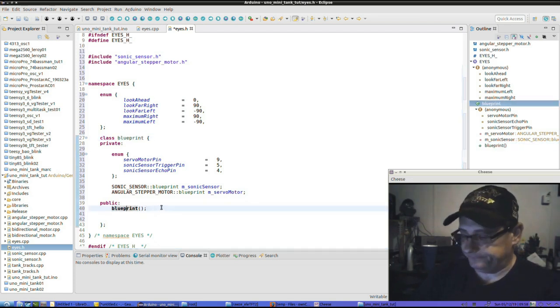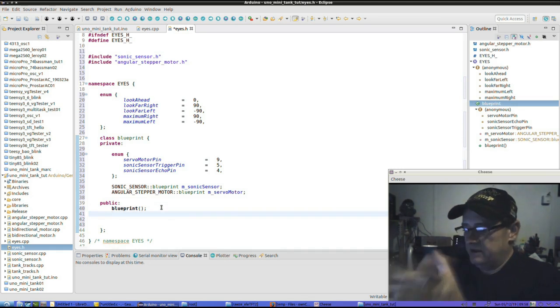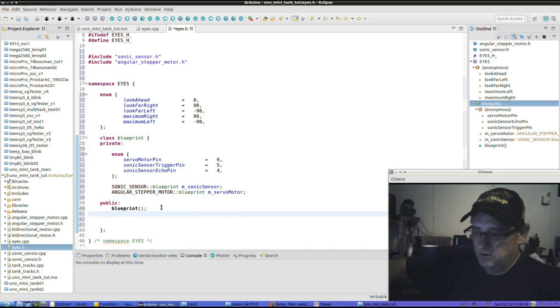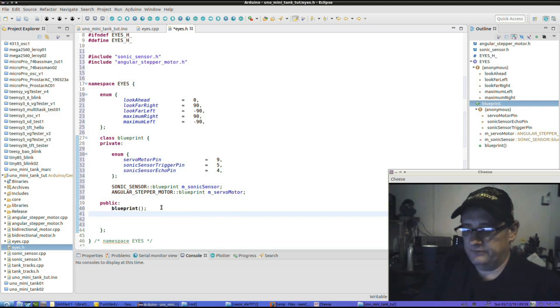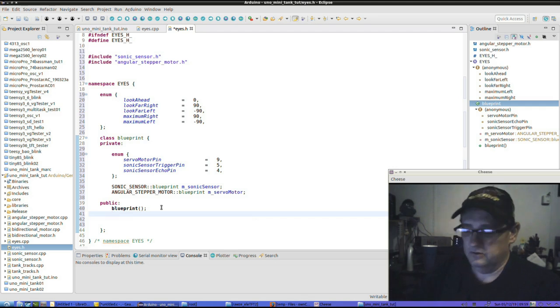Alright, now we need, of course, a way to instantiate, initialize, start up, crank the engine. This is what you do when you apply power before anything else, when you're getting ready to do your thing. We need a routine to tell those sonic sensors and motors and subcomponents, because they have a begin routine, to get them cranked up and going.